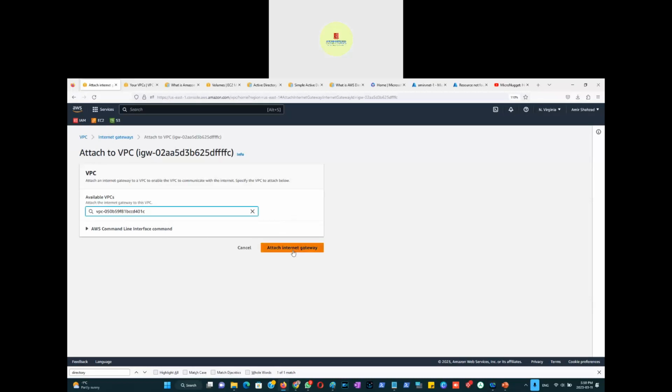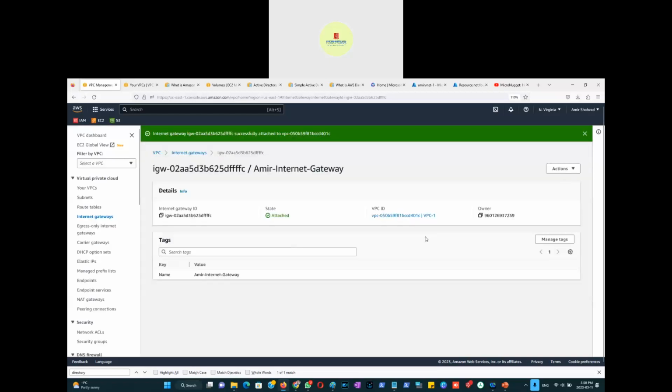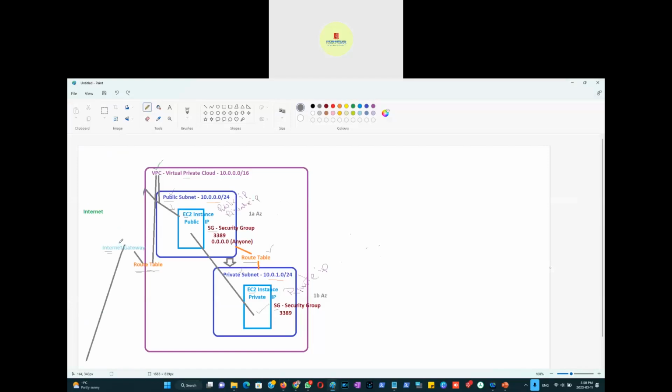Select our VPC and attach internet gateway. I'll click that button. Okay, so the internet gateway side of stuff is okay. You go back to the diagram. So yes, it knows that this VPC is my buddy now, but still the internet traffic needs to go through a certain type of route table. It knows which VPC it's connected to. That doesn't mean that the traffic routing is also configured. That is a separate manual process.